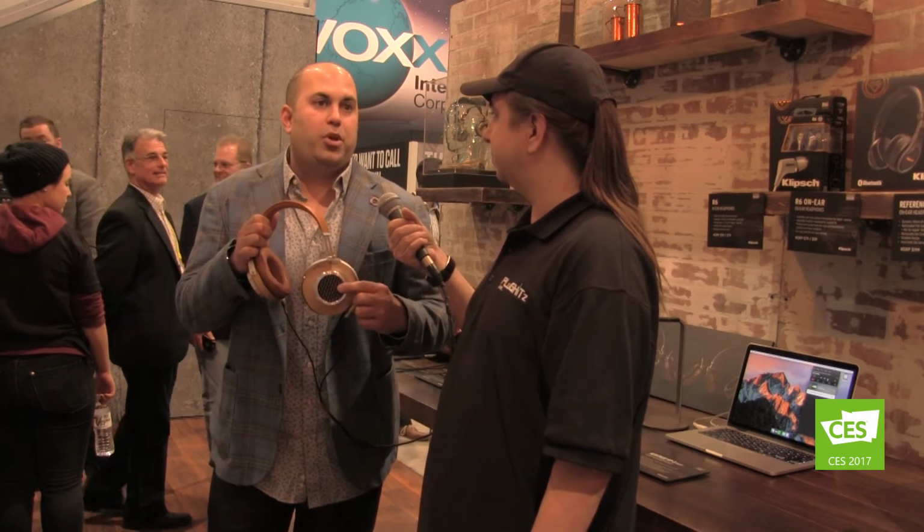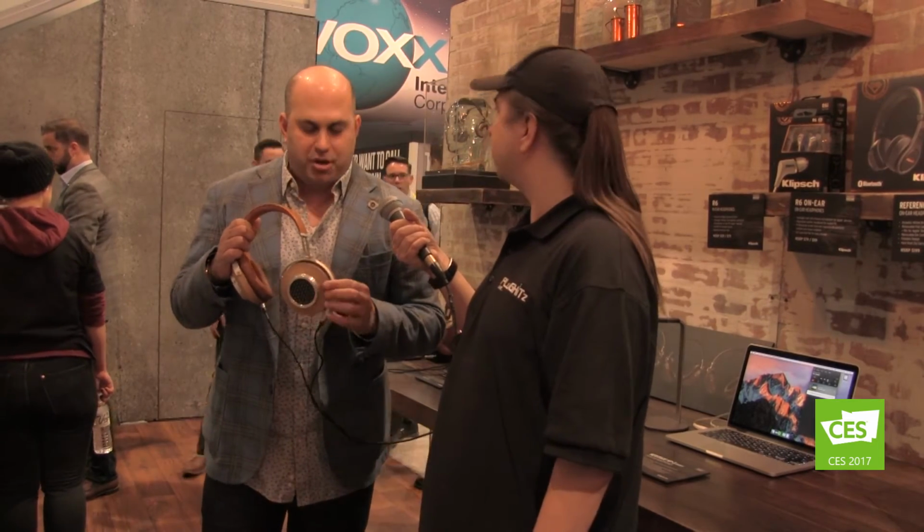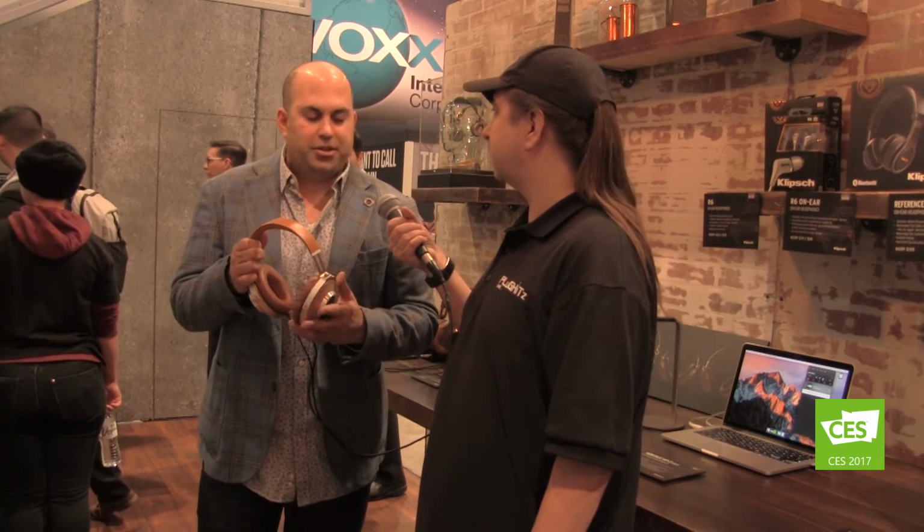We also spent a lot of time working on the details of the open back enclosure. And just a little nod to the Klipschophiles out there, the grill that's here is the same grill we used on our 70th anniversary products that we showed last year at CES. We've been tying a lot of details from our Heritage Wireless series, like the copper Allen bolts that are securing the end plate.